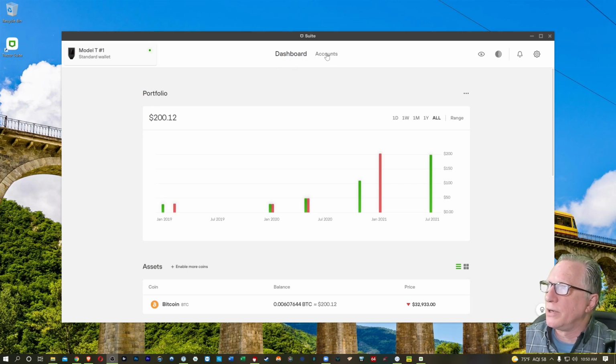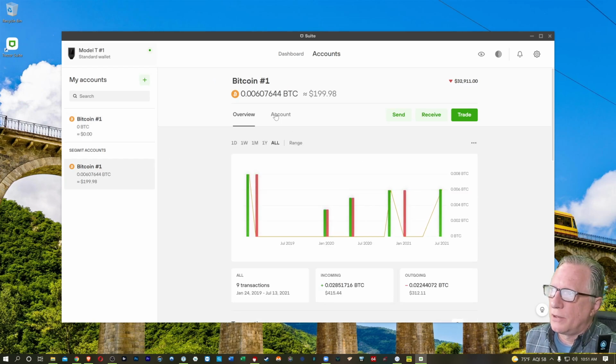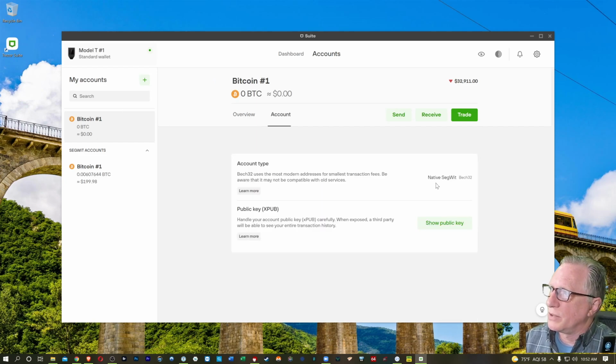So I would like to explore the accounts here. I don't know if I had created this earlier or if it just created it for me as a default. But you'll notice that this previous account is a SegWit account, which is the older protocol. And this new empty one, this default, is a native SegWit account. If we go to account here, we see this is native SegWit.